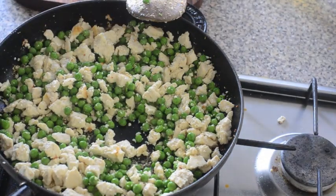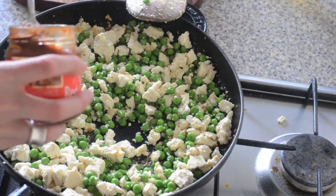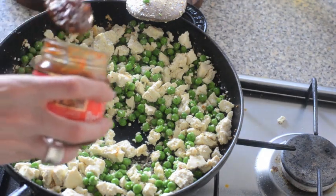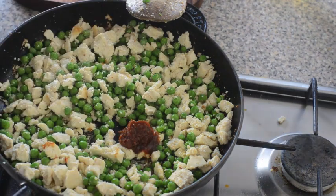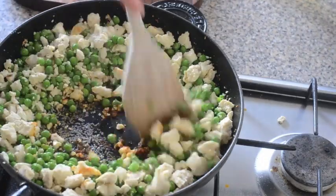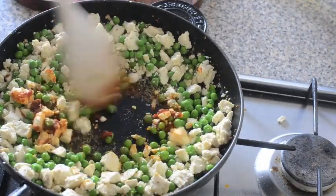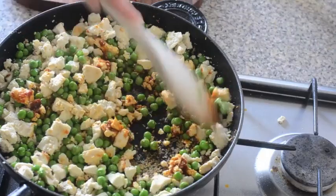Just get our curry paste in. So just a tablespoon. Depends on if you want it pretty intense and pretty hot, go for more curry paste, but I'm just going to go for a smallish tablespoon, so we'll work that in so the curry paste has a chance to toast and cook and really enhance all the flavours.